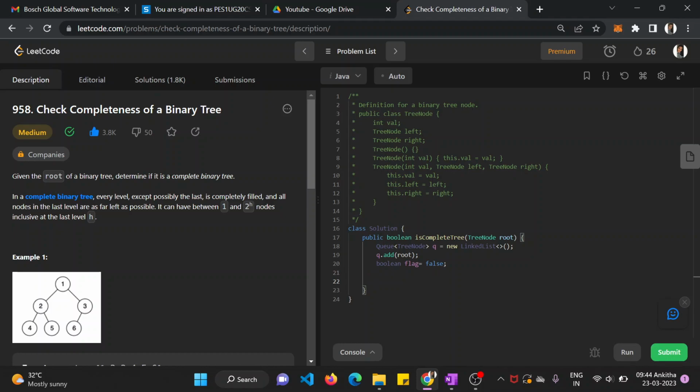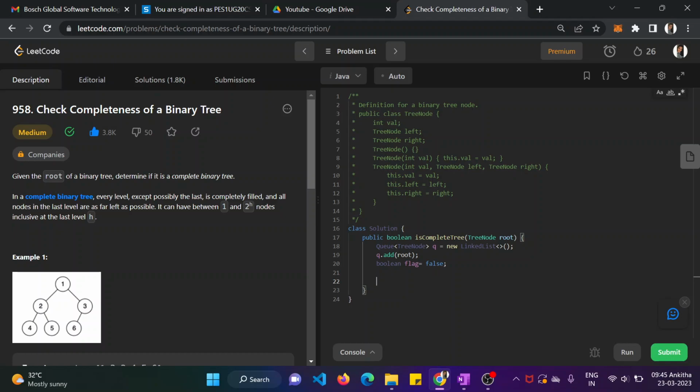So why do we need this? This is required because if flag is set to false, that means a node is not a null node. Once you encounter a null node, you set the flag equal to true. So that is where we require the boolean value flag. Now we shall start with the while loop. While the queue is not empty, we'll create one more tree node called node equal to queue dot poll to remove the element from the queue.